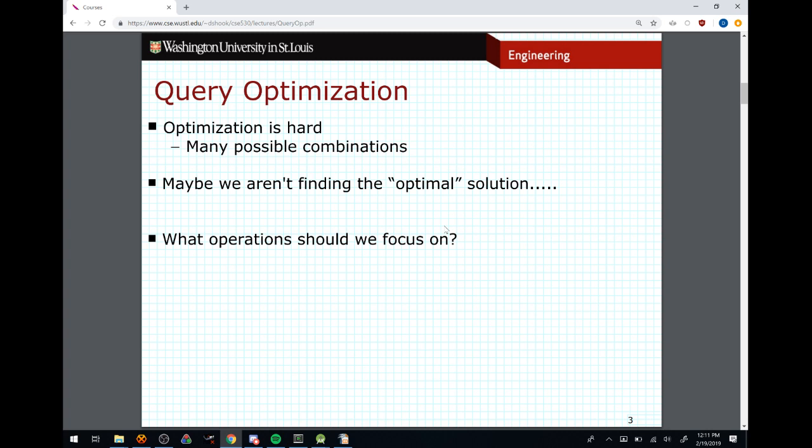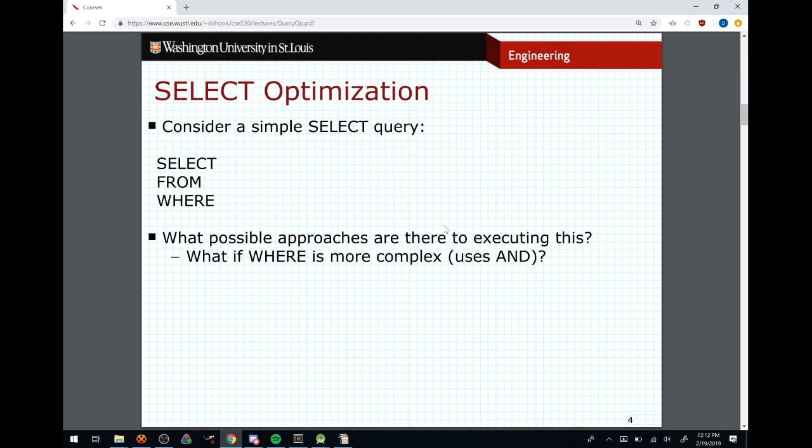The where clause could require me to compare every single row in the table, right? Those are the two operations that we're going to focus on the most. We are going to talk about projections today. Probably not about aggregates a whole lot today, but we'll talk about the other relational operations as well. But the two that we care about the most in terms of optimization are joins and select. So let's start with select.